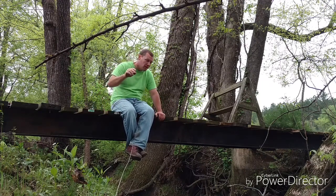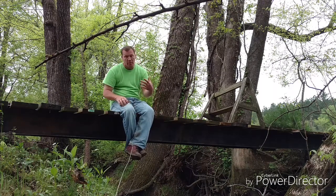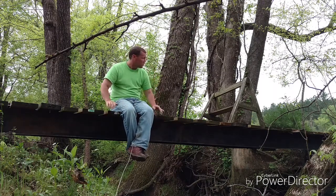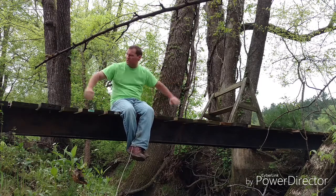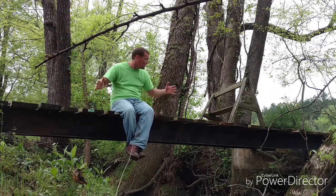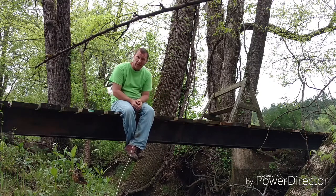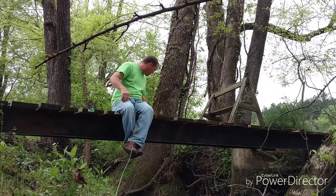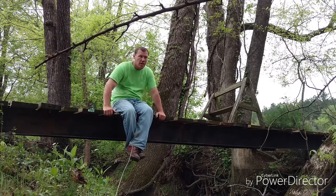So anyway, to speed this story up, I bought the house trailer frame from my brother-in-law. Of course, it was much longer. It was 70 plus feet long. I cut it down to 34 feet. Everything I cut off the length, I put in between and made kind of like a ladder frame.